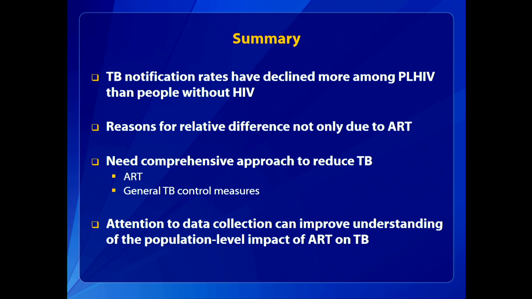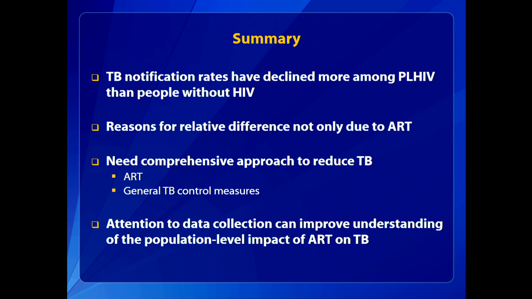In summary, our analysis shows that TB notification rates have declined more among people living with HIV than people without HIV during 2010 through 2014. However, the reasons for this relative difference are not only due to ART. Rather, these findings suggest the need for a comprehensive approach to reduce TB in the region.